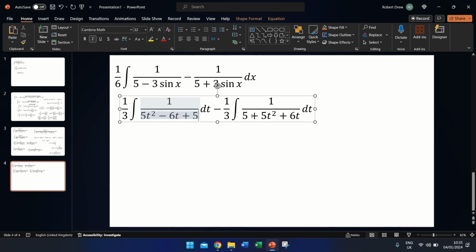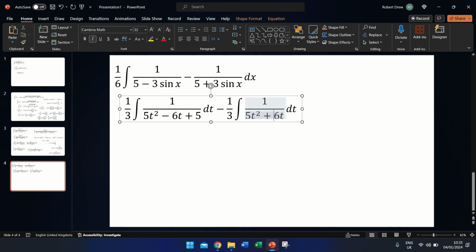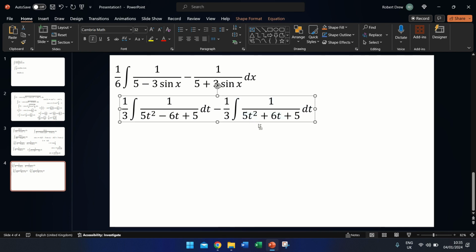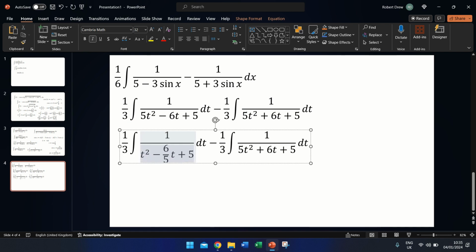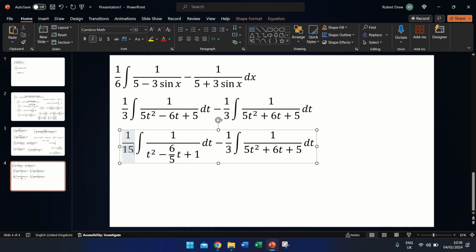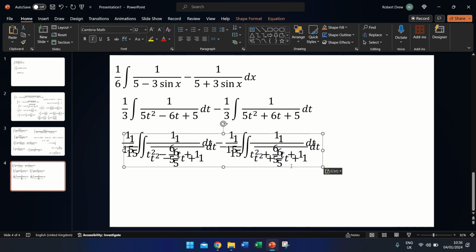Just bear with me. Now, the way that we do these sorts of integrals is we can complete the square and try and get it to look like something that's in the formula book. That's not going to be so easy because of this 1/5 here. Should we just take out a fifth from both, just so that completing the square is made nice and easy? I mean, the 6/5 will be a bit annoying, but whatever. And now completing the square is going to be nice and easy for both.